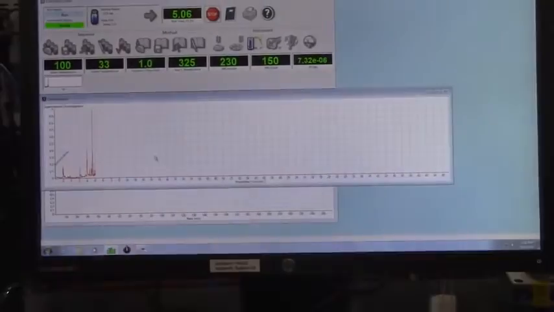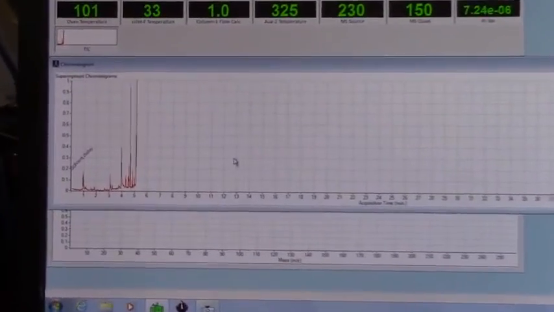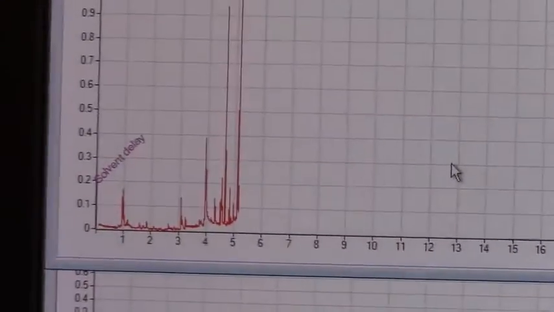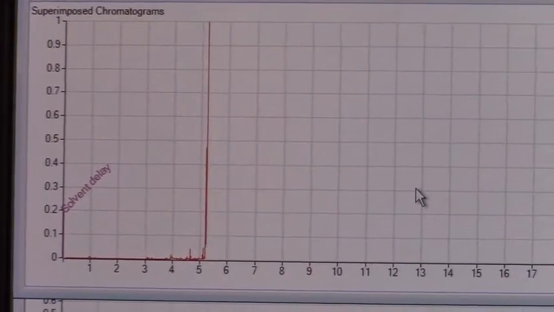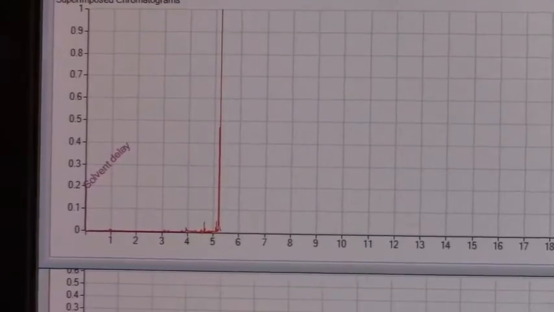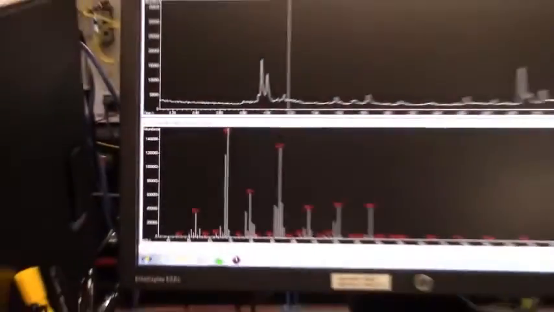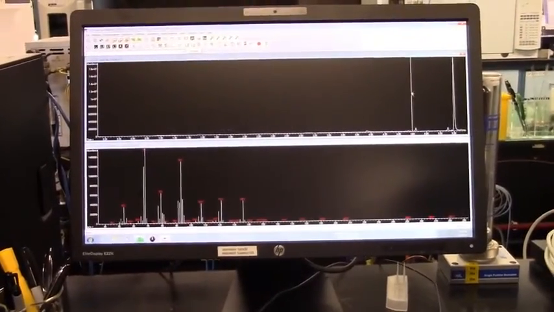Okay, so right now the analysis is running, and I just wanted to show you in real time what's going on, and the first sets of peaks are starting to come off from our hemp sample that we did SPME on, and there's a rather big one now that threw everything off scale. So what I'm going to do now on the software is go down and take a snapshot of what's going on here, and I can see a chromatogram in real time.